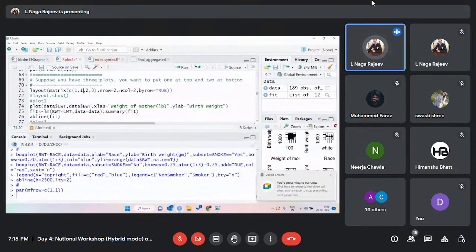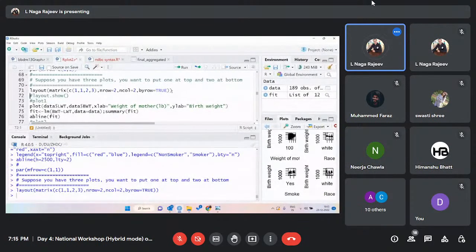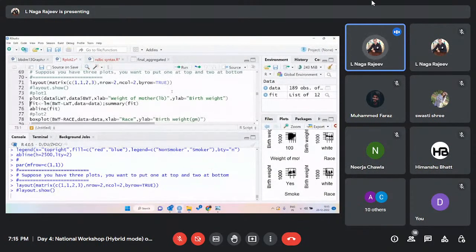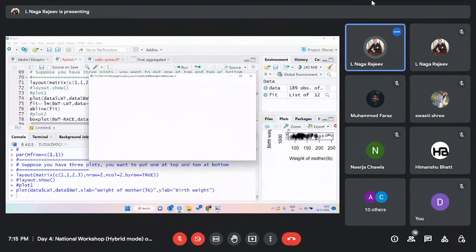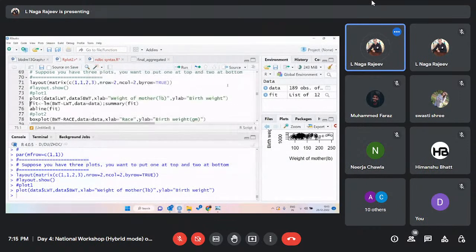Now, if you want to have 3 plots, one on the top and 2 at the bottom, then you will need to create a matrix with 1, 1 and 2, 3, meaning 2 rows and 2 columns, filled by rows. For that I'm making the layout, and now I'm plotting it. I plot this scatter plot here, and I'm adding the regression line to it.